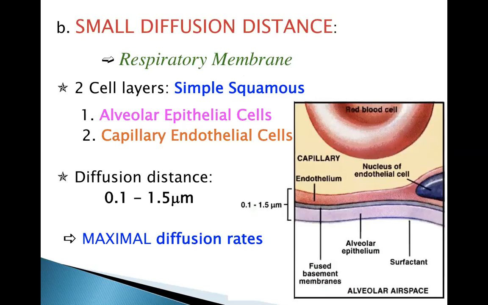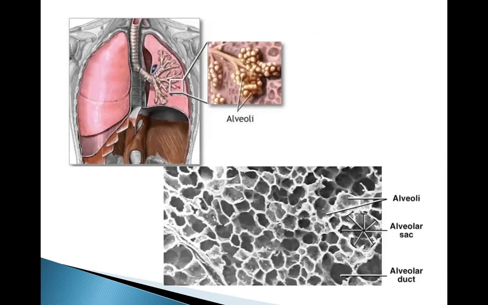All right, and there's just another view of that diffusion membrane. So you're looking at these very thin epithelial cells. So this is that type 1 alveolar cell, and this is the endothelial cell of the blood vessel. Yellow, this would be the plasma, and that's a circulating blood cell that would be carrying that oxygen away. All right, so 2 layers. We have a simple squamous epithelial cell and also a simple squamous endothelial cell that make up the diffusion or respiratory membrane. All right, and this is just a nice little scanning electron micrograph of all these little tiny air pockets, so surfaces through which we're going to be able to diffuse gases.